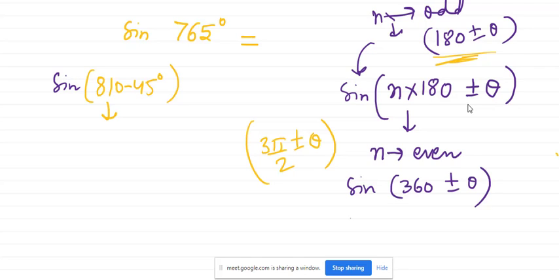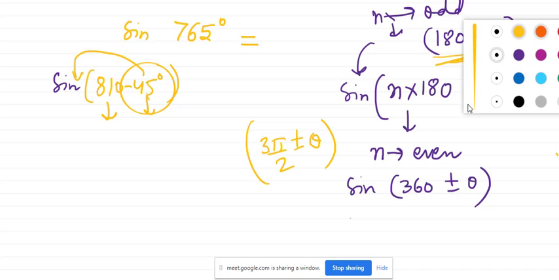Okay. So you will break the angles in such a way that you get the form 360 plus or minus theta, or 180 plus theta, 180 minus theta. Because when you simplify it, only this angle will remain, and you know the values of 45, 30, 60. So in that manner you have to break these angles. I'll show you an example, then you'll know.